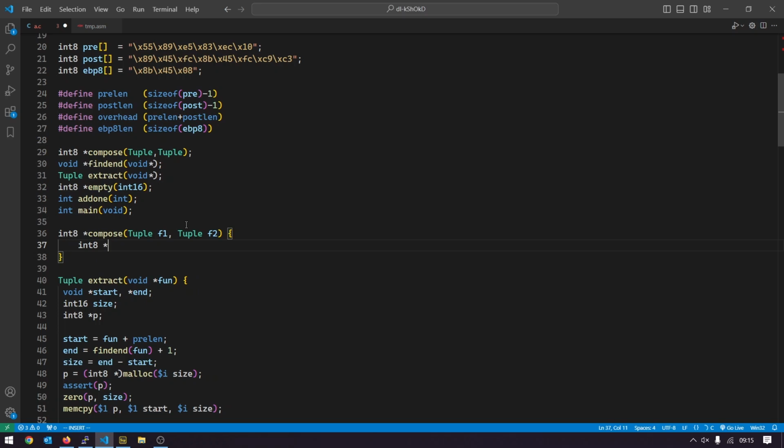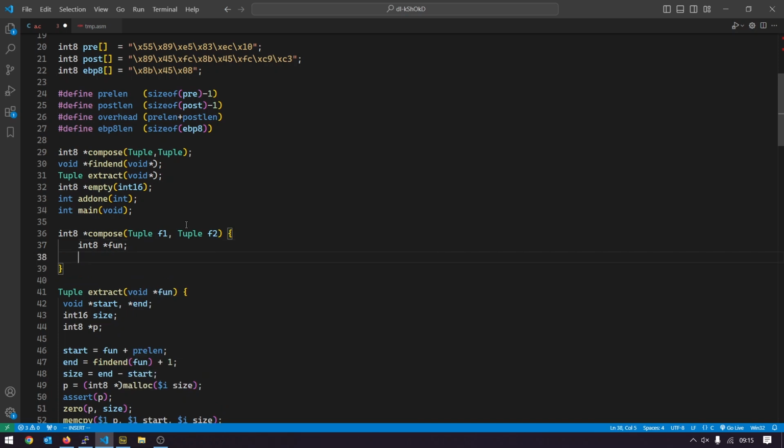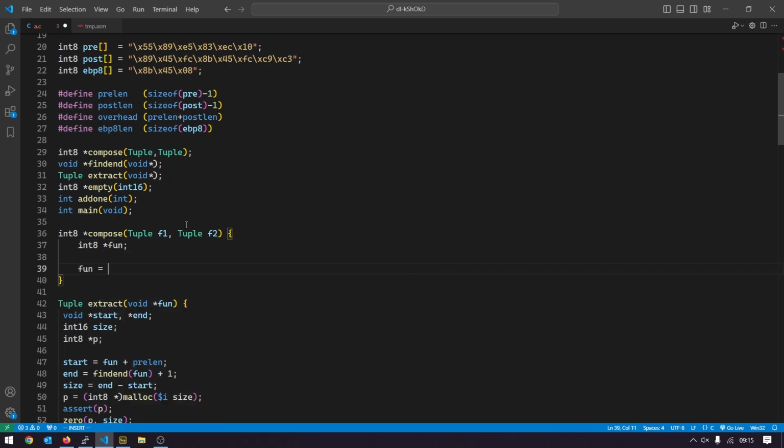And we need an argument, we need a pointer. So basically, we'll work in this one. Let's call it just fun. And fun should be equal to an empty function of size, let's say 64 bytes.